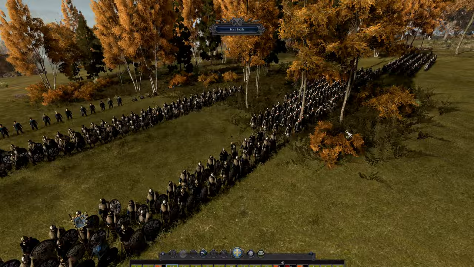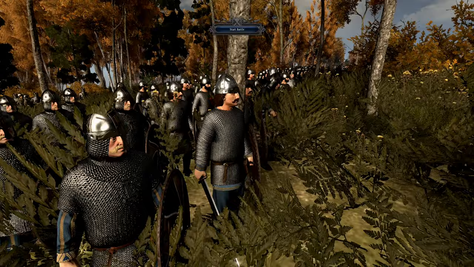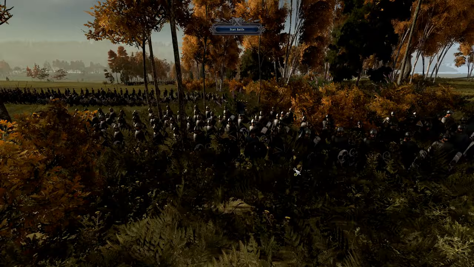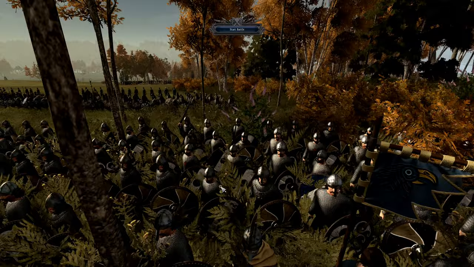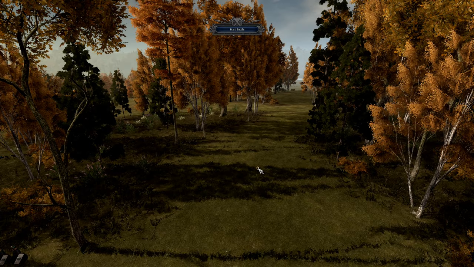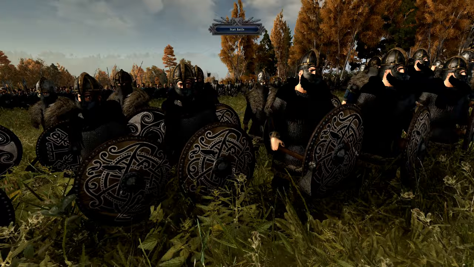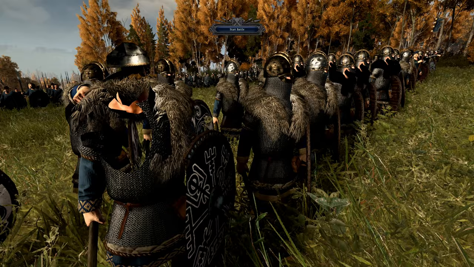So this is the Danelaw swordsman with their mail armor and some really nice helmets. Looking at them, it makes me want to go into battle, brothers, and look for armors and shields that would make our troops look like this. And here are... Swordsmen! Axemen! Yeah, so these are those berserkers. Like, look at these guys. They look really nice.